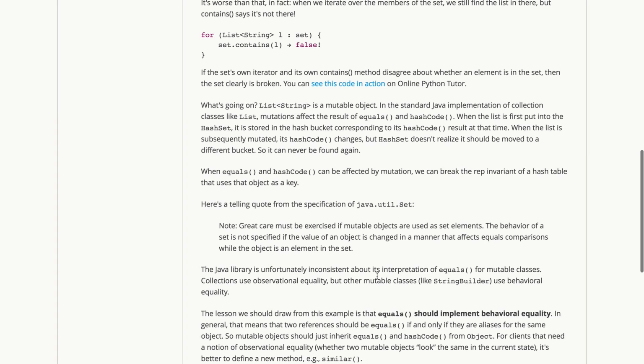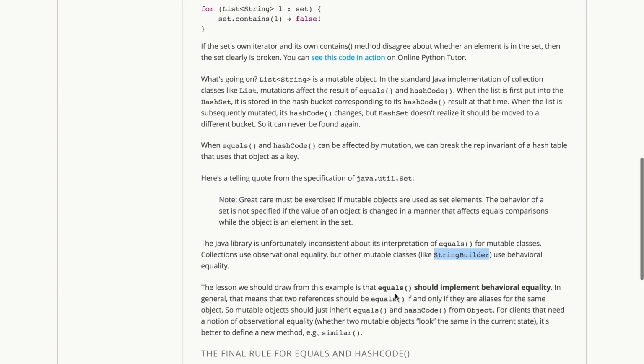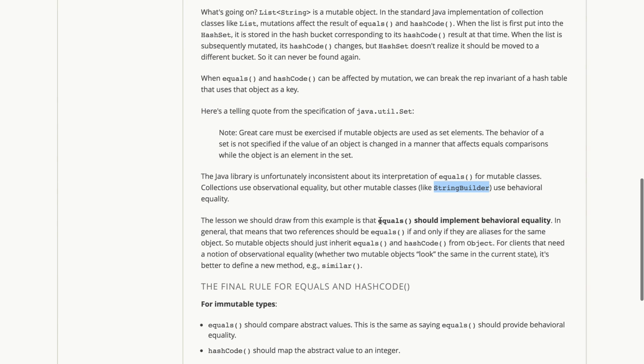The Java library is unfortunately inconsistent about the way it interprets equals for mutable classes. Collections use observational equality, but other mutable classes, like StringBuilder, use behavioral equality. The lesson we should draw from this example is that to be safe from bugs, equals should implement behavioral equality. That means two references should be equal if and only if they are aliases for the same object.